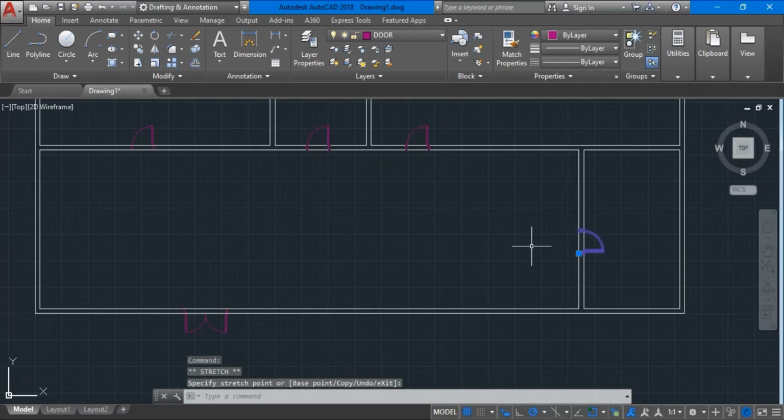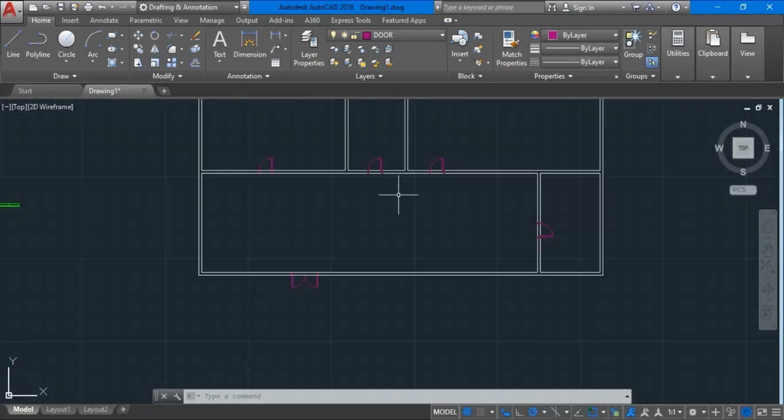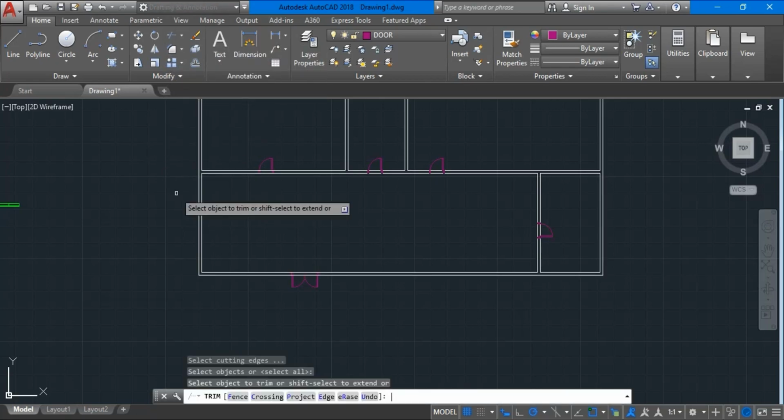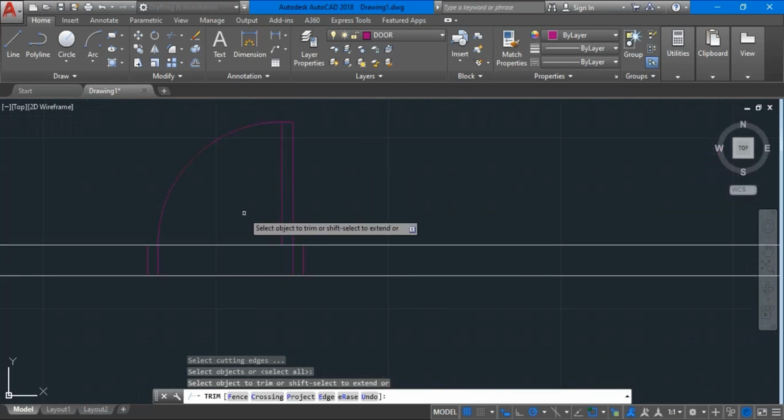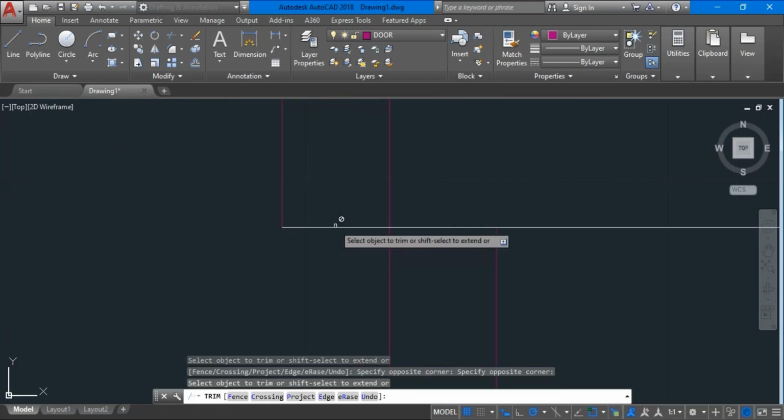So we need to trim all this excess line as well. So you can just come back to the trim. Don't forget to press enter when you select the trim tool. Zoom in, and now you can just open this window and select both of these lines, and bam, they are gone. Zoom in here.